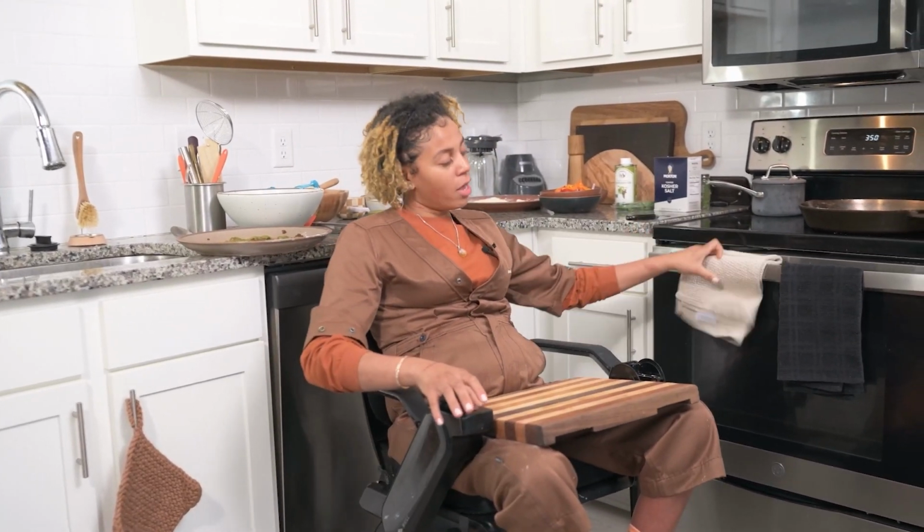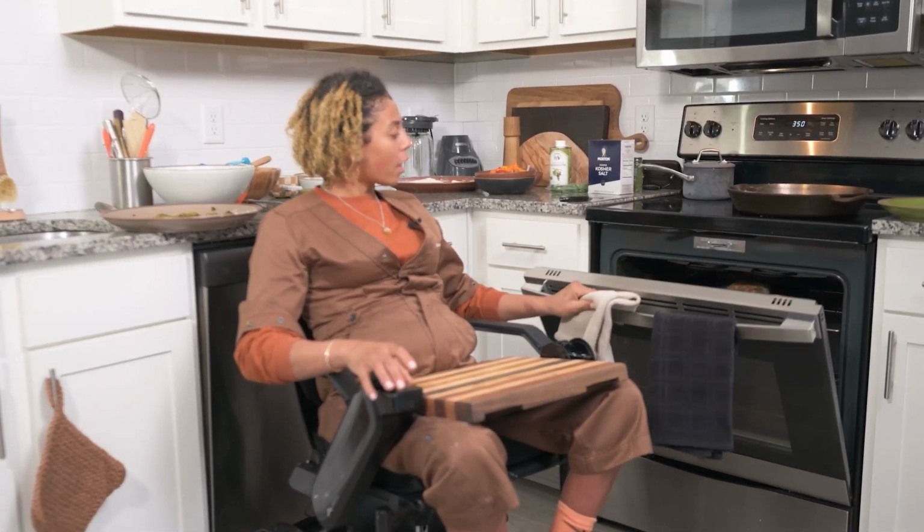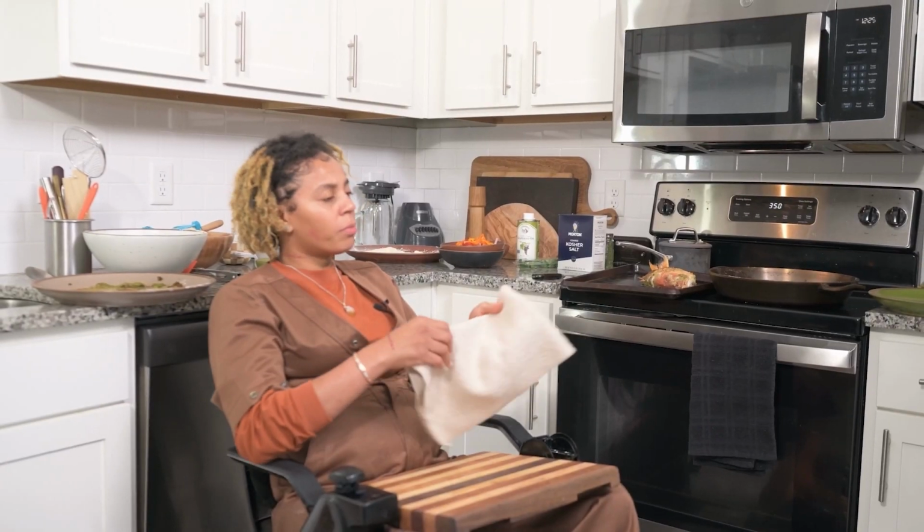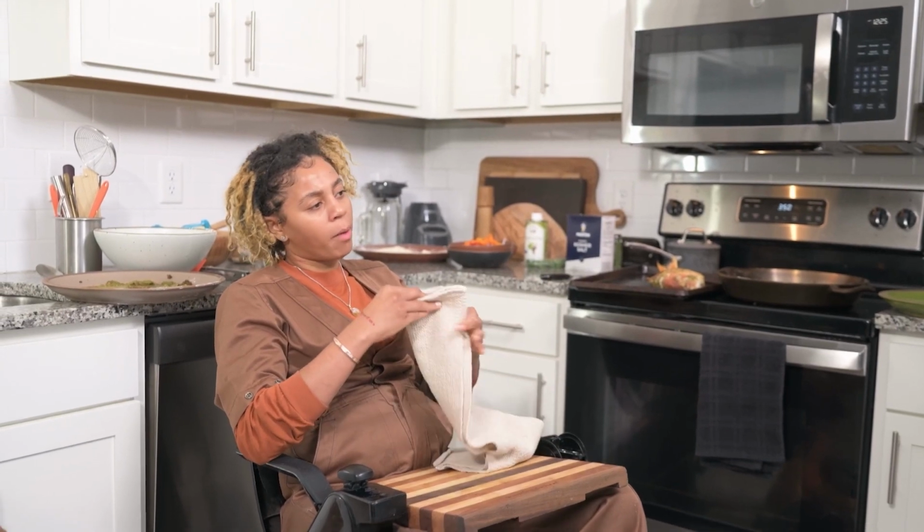Alright, so it's been about 10 minutes in the oven, and we're gonna go ahead and take that out. It smells really good. The temp on the fish should be 145, and if you have a thermometer, you can test it. Otherwise, if you see the fish's flesh is more on the white side than the opaque side, you know it's done.